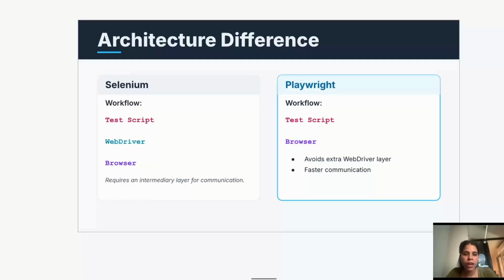But with Playwright, we just feed the test script directly to the browser. It communicates directly with browser protocols. This direct communication gives Playwright several advantages like faster execution, better stability, lower latency, and improved synchronization. This architectural improvement is one of the major reasons why many modern companies are adopting Playwright.